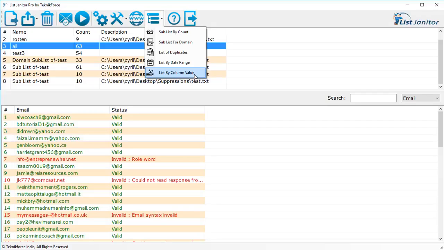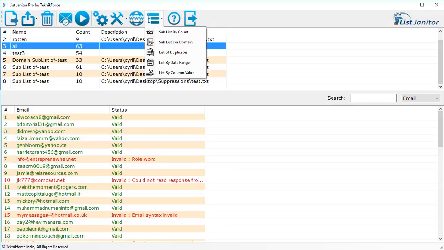And you can also pick any column from your CSV file and filter people according to that. So if you have a column, let's say for country, you can identify all the people who are from a particular country. So all of that can be very powerful. It really puts your email marketing into a very flexible zone with a very strong targeting element, and you can use all these features to get more profits from email marketing.